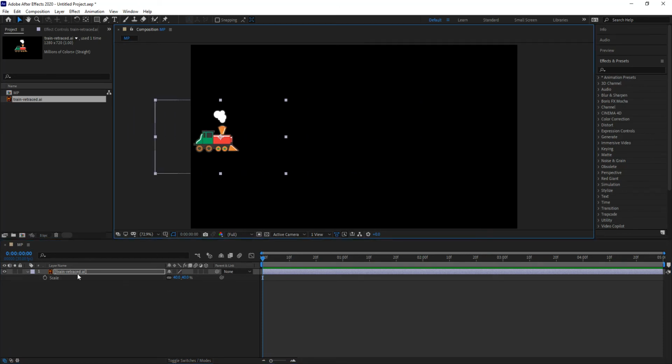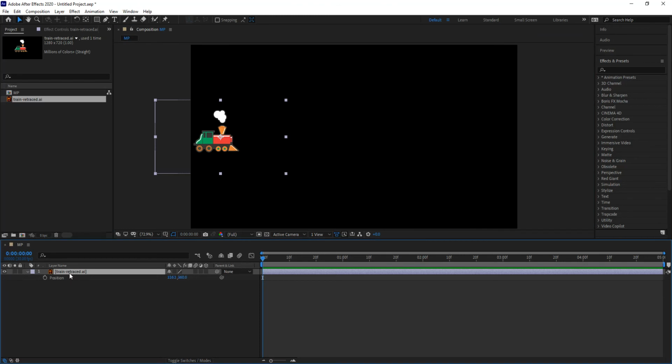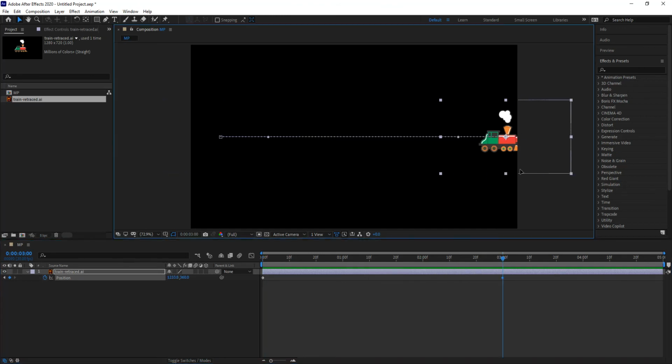Now, if I change the position values for it, I'm going to select the layer, press the P key, and change the position values for this layer. I am going to set a keyframe here. Then I'm going to go downstream to about 3 seconds, and I'm going to move this across the screen. Now, you'll notice that the tween path that was created is connected by a line. This is the motion path that we're referring to.